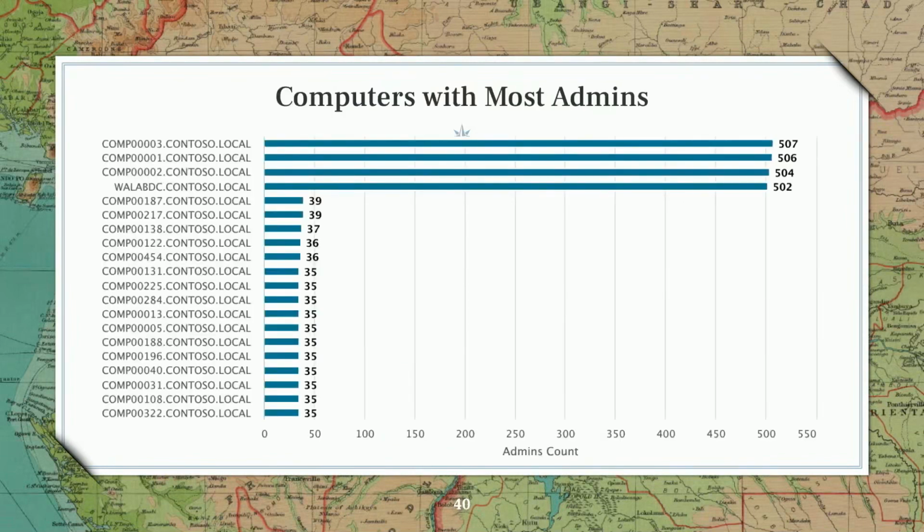So what about the other way around? What about computers in my domain sorted in descending order of the most admins that exist on each of those? This is based on fake data that we created with our Bloodhound DB creator script. And you can see, very obviously at the very top, there are these 4 computers that have way more admins than any other system in the network does. In reality, this chart looks exactly like this in real environments, but the numbers are astronomically large.